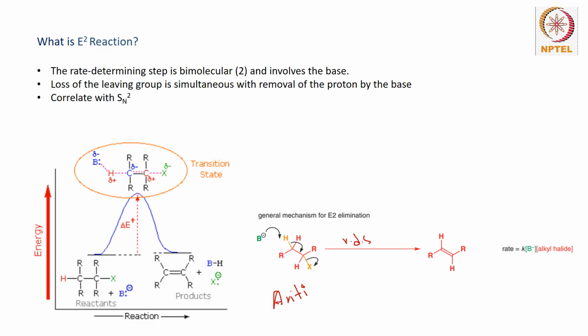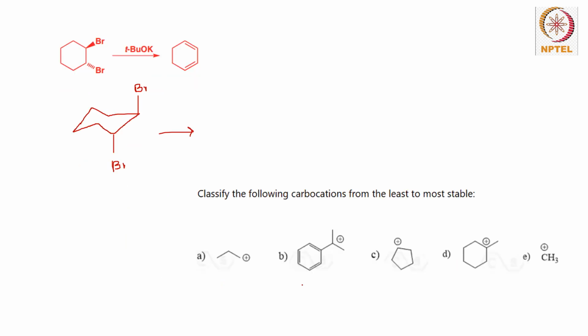That is exactly at the opposite direction. So here you can see we are getting an alkene. From the product you can get an idea that elimination should take place, otherwise you can't get an alkene from a saturated compound. So you have to find the anti-periplanar H to eliminate this bromine. Now at this position there is no anti-H. There is an anti-bromine atom. Bromine can't be removed by this base. So here the only anti-H is available at this position.